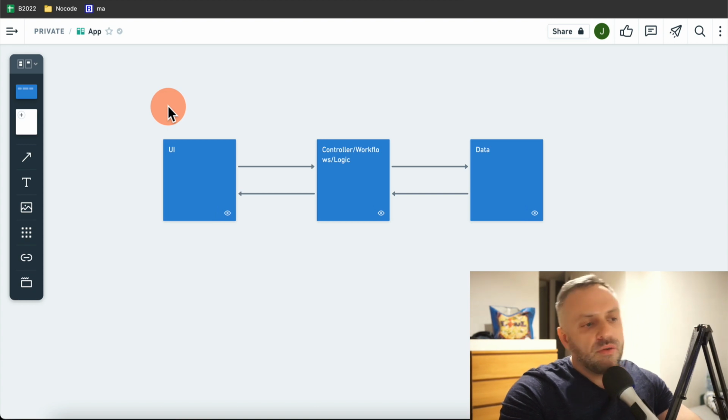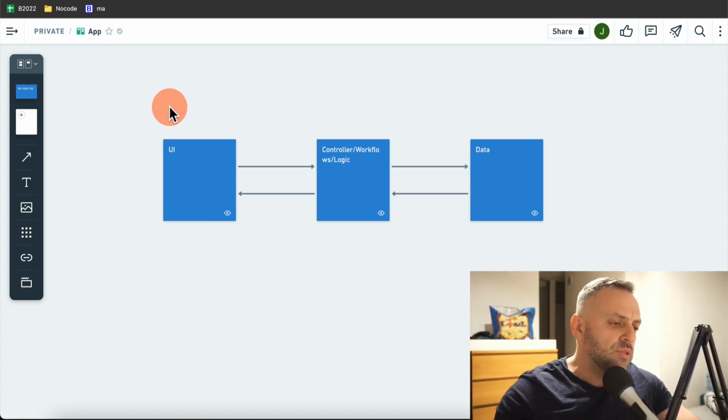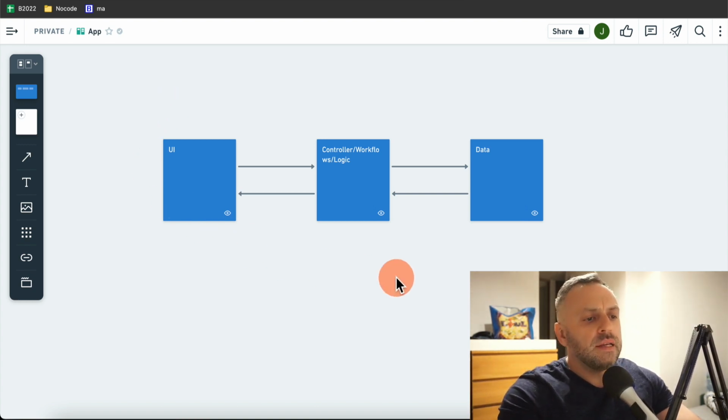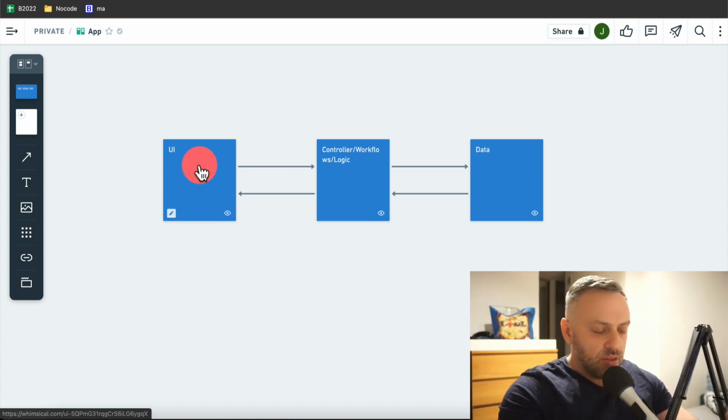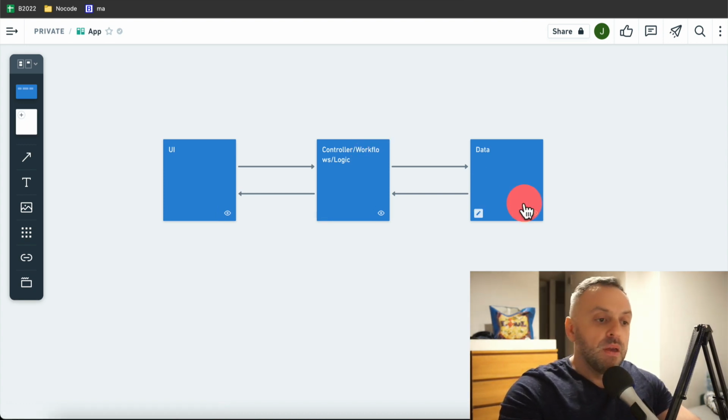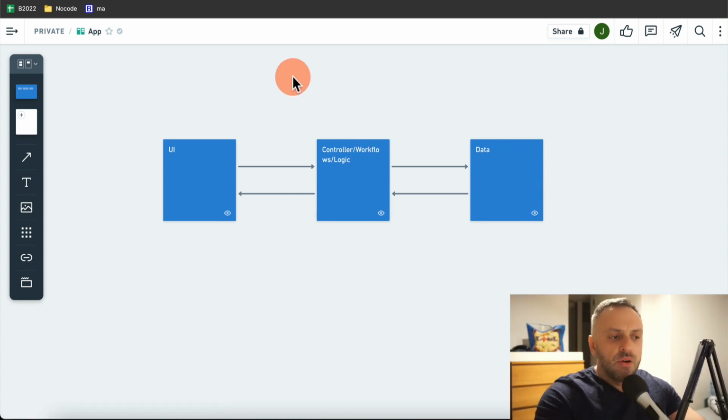So the first thing you have to understand is that tools are really created upon this architecture. We have a UI. This is the UI. This is what we're interfacing with. And I'm going to show all of that in a bunch of examples in a second. We have a controller workflow logic, okay? And we have data, okay? When you are starting with a tool or you want to strengthen your knowledge in an existing tool that you're already using, you always want to start with the UI.